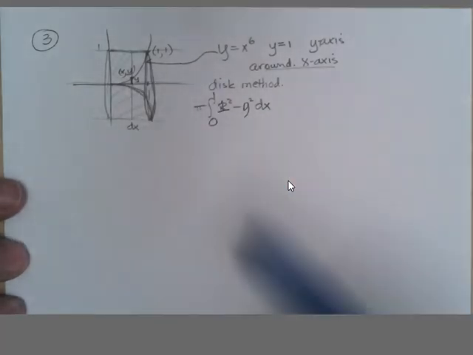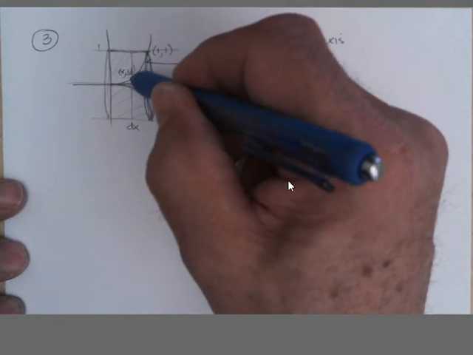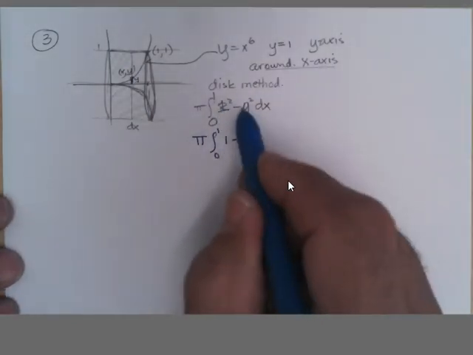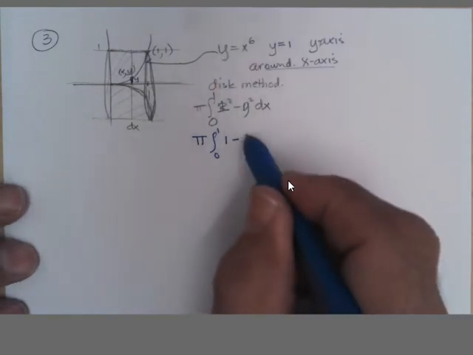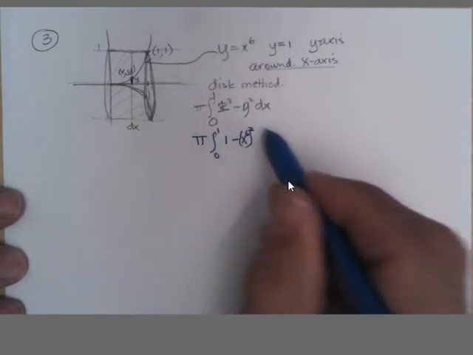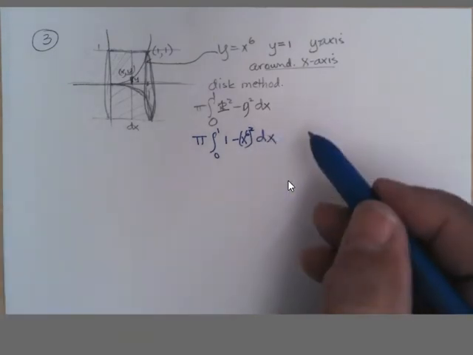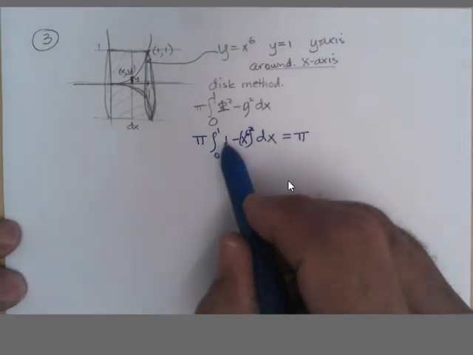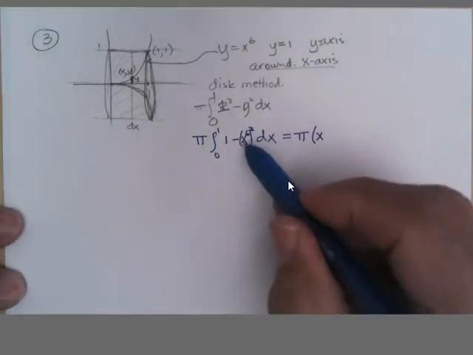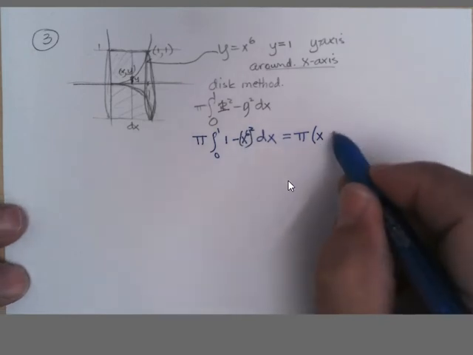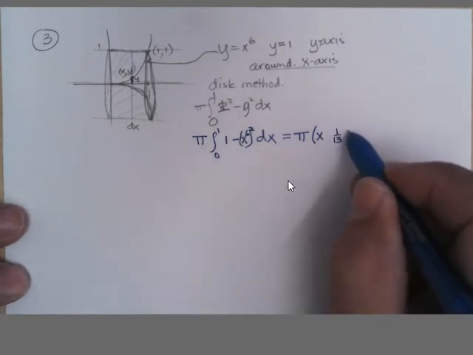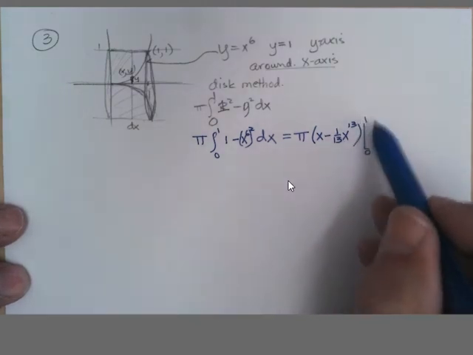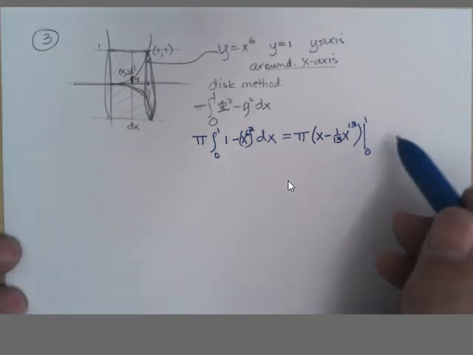But those are not in terms of x, so we're going to have pi integral from 0 to 1 of 1 squared, that's fine, minus y squared. Well, y is x to the 6th, so that would be x to the 6th squared dx. So this would become pi, antiderivative of 1 is x, antiderivative of x to the 12th is 1/13 x to the 13th. And fortunately, we're doing nice numbers, 0 and 1. They're easy to take to the 13th power. Otherwise, this could have gotten really ugly.